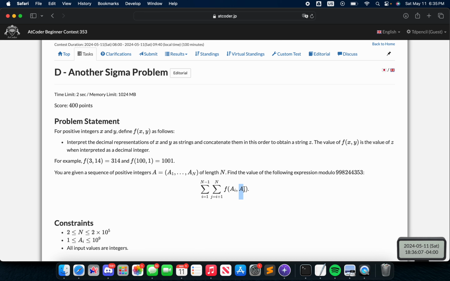So the number of digits for this one determines what power of 10 to multiply this one by, if that makes sense. For this one, for example, this has 1 digit, right? So it'd be 10 to the 1 times 100. That's what you have to add. And then you'd add 1. Or this one, you have 14, right? And the length is 2. So it'd be 3 times 10 to the 2, 300, and you add 14, basically. So the right number determines what the left number is. And so the right number is always going to go from n to, I guess, 1, basically, because it can't be 0 here.